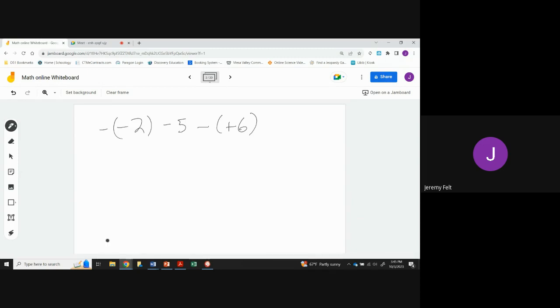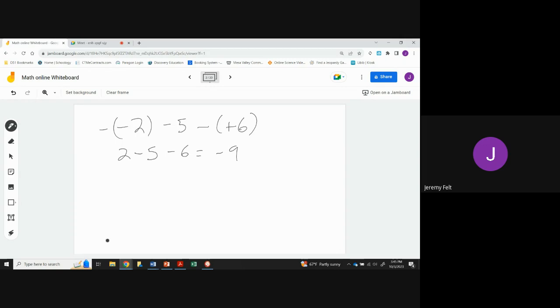So the negative of a negative, well, I have to change the sign: negative and negative make this positive, and you can put +2 if you want. I prefer just to call it 2 because I know it's positive. Then -5, so there's only one sign there, so we're good. Minus +6, well, that's just -6. So 2 minus 5 gives me -3. -3 minus another 6 gives me -9. Again, you can draw your number line and start at 2 and then move 5 to the left and 6 more to the left if that helps you.